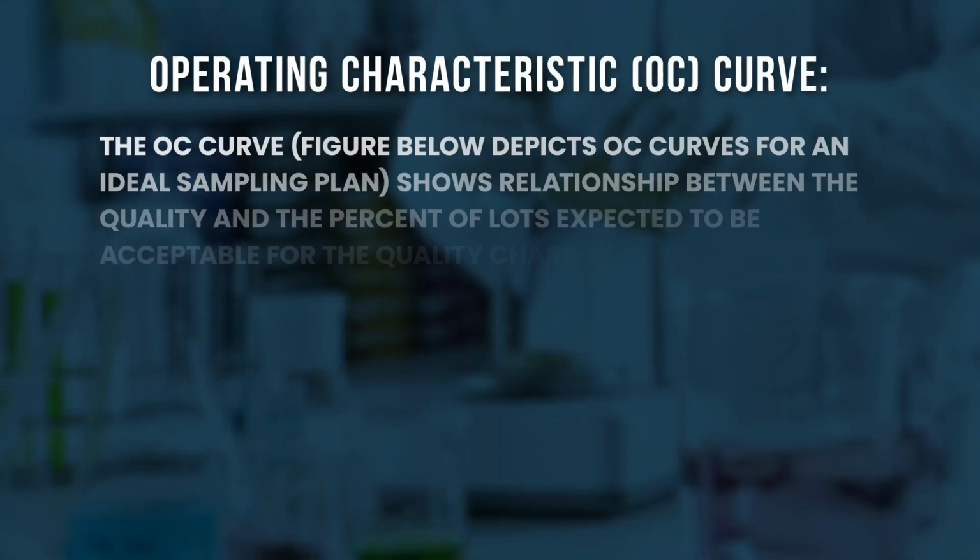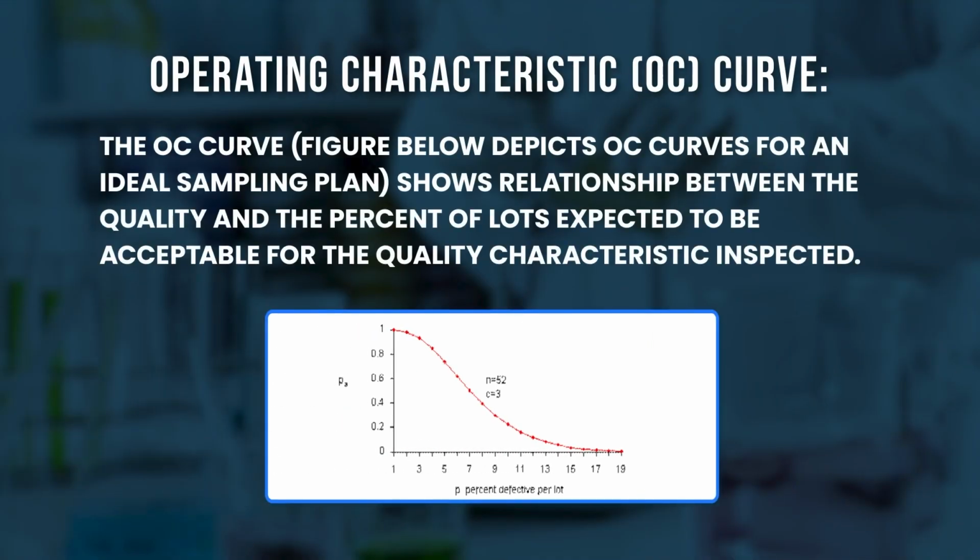Let us see the operating characteristics to know what the probability is of getting a sample accepted with defects. This picture shows a distribution, and basically probability sampling is based on this kind of distribution information. On the x-axis is lot fraction defective, on the y-axis is probability of its getting accepted. Now remember, probability of acceptance PA for any level of lot quality versus the quality characteristic. This OC curve enables us to evaluate the probability of acceptance.